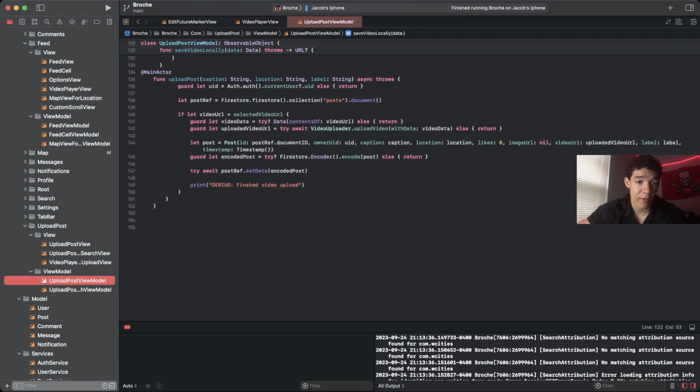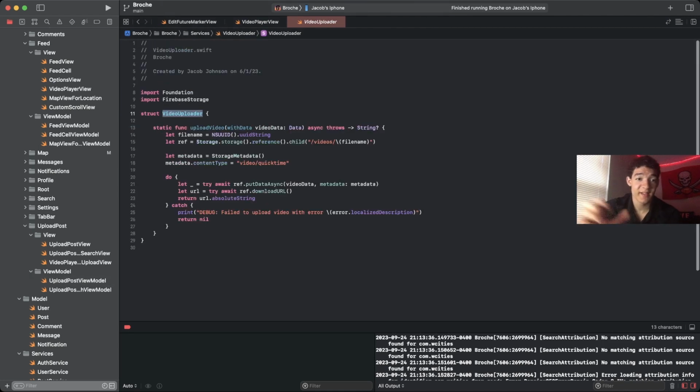And then, of course, we're going to want to take a look at this video uploader, because that is the upload video URL. This is what takes the actual data, stores it into Firebase, and then creates it as that URL path.